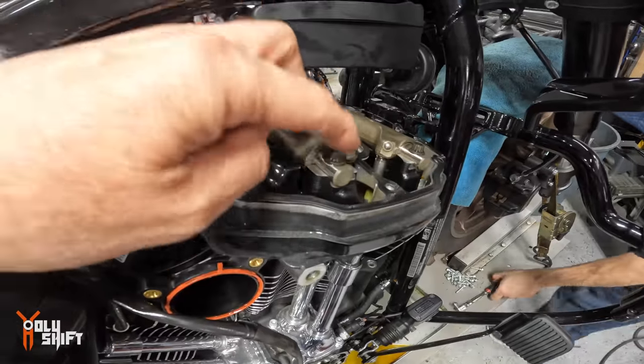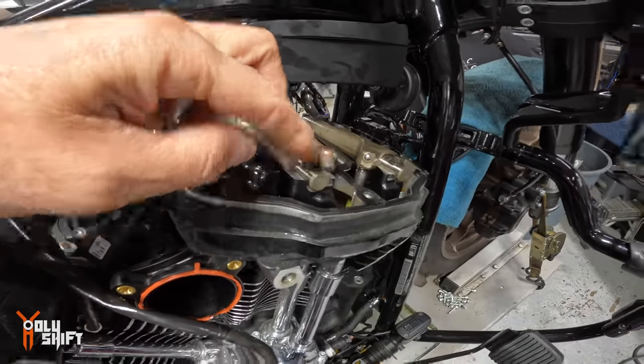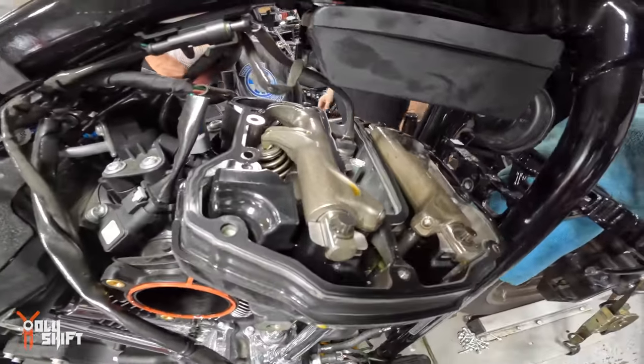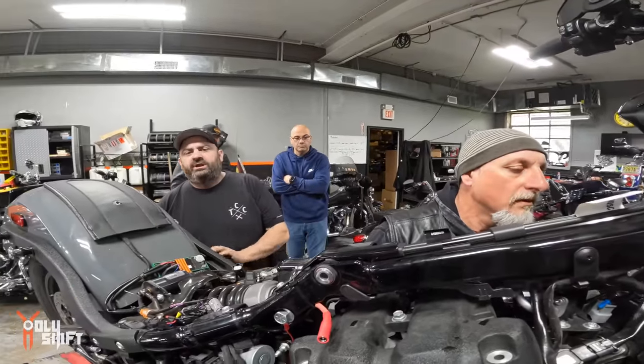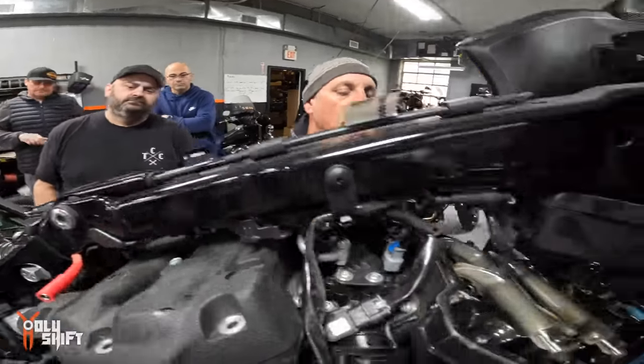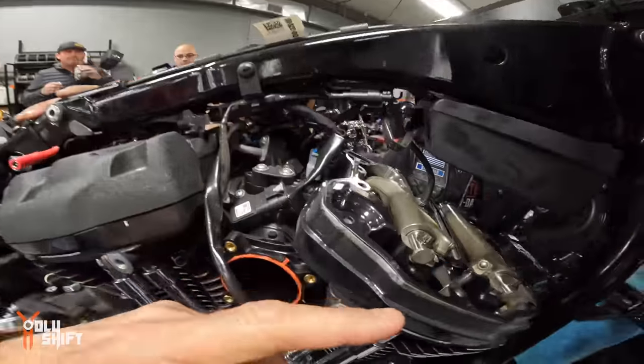So we're going to be replacing these bolts with studs and nuts on top of it. By S&S, you said? They're by Fueling. Fueling, okay. Using red Loctite on everything. Okay, good. So that's preventative action, bulletproofing the build.